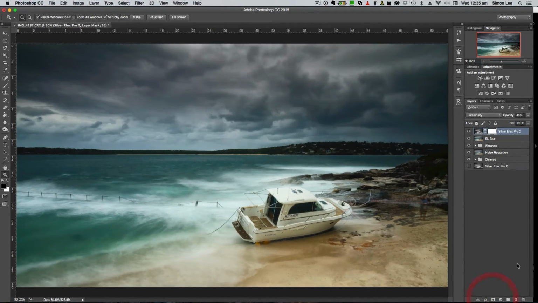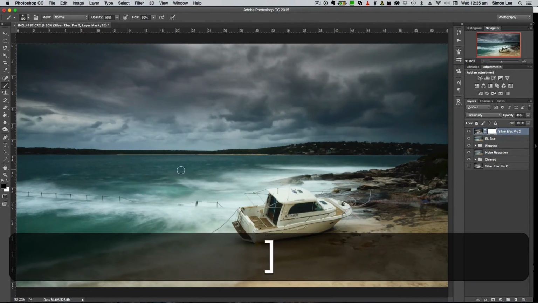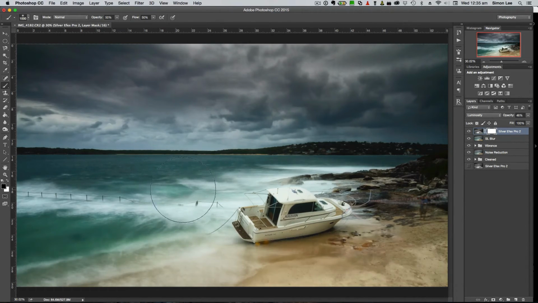So I'm going to add that layer mask, and now I'm going to paint out a section. I'm going to get my paintbrush over here, and paint with black onto this white mask, and I'm just going to increase my brush size here. I'm running it at 50% opacity up here and 50% flow up here.